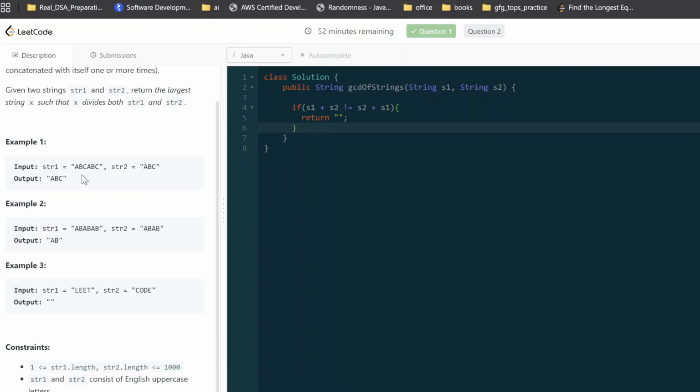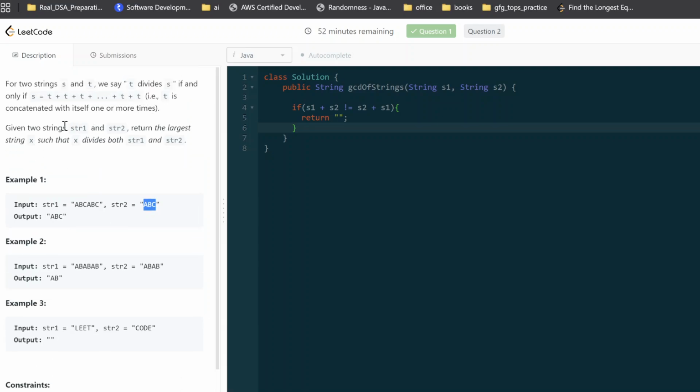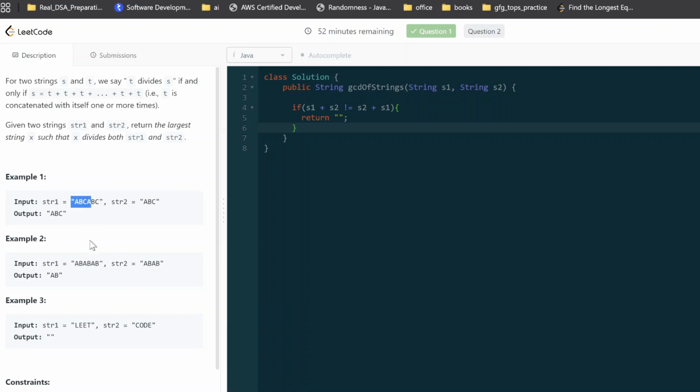Another thing you can notice is if they both are equal, we just need to take the GCD, the greatest common divisor, because this is what the question is asking: return the largest string that divides both. Meaning, if you have numbers 5 and 10, what is the largest number that divides 5 and 10? 5, right? So we just need to take the GCD, and then extract the first GCD characters of the string. I think that would work.